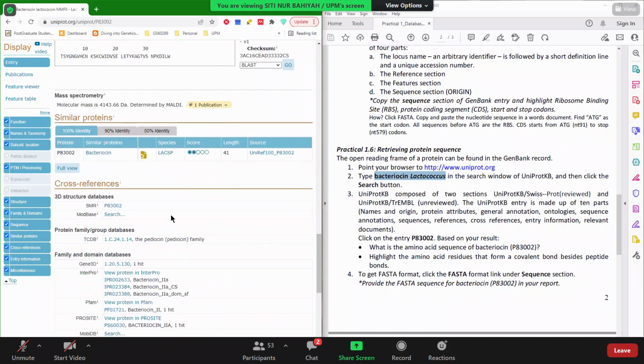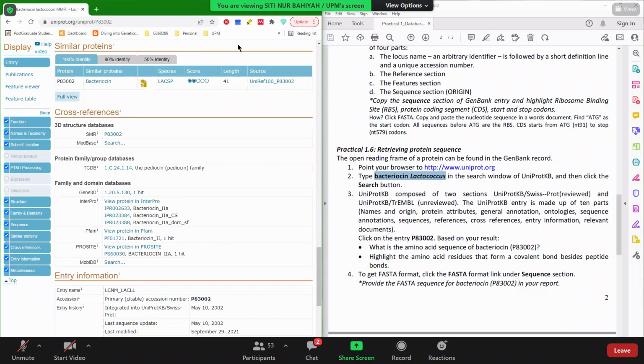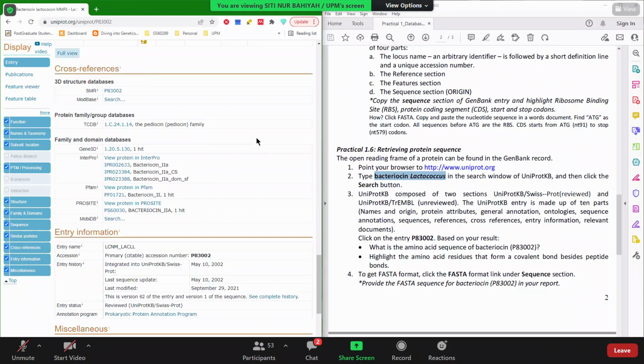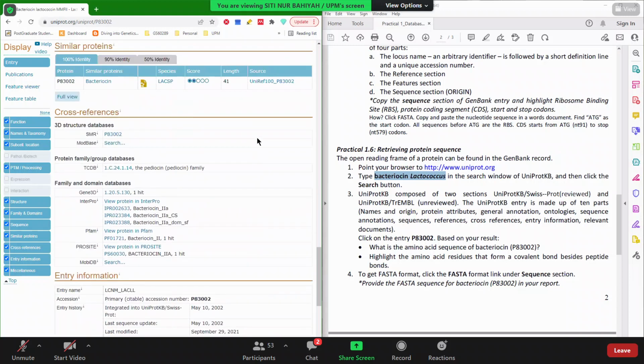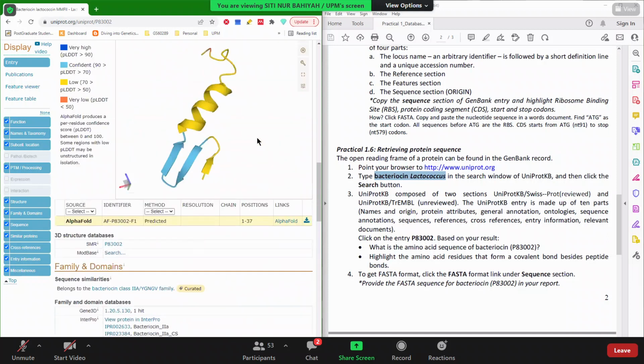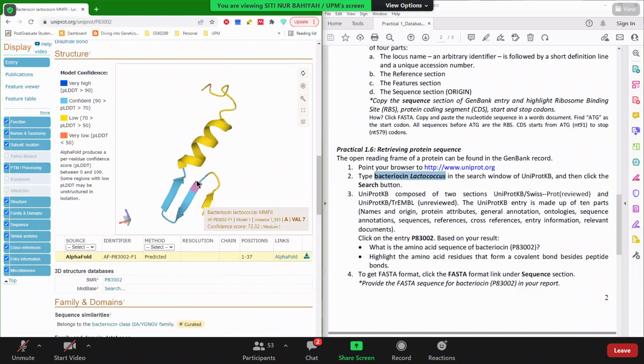Okay, and then there's information on the mass spectrometry, a bit of chemical things like that, and then cross reference. All this information that they provide in these result sections, where it is from, and all sorts of stuff, you can simply click on.